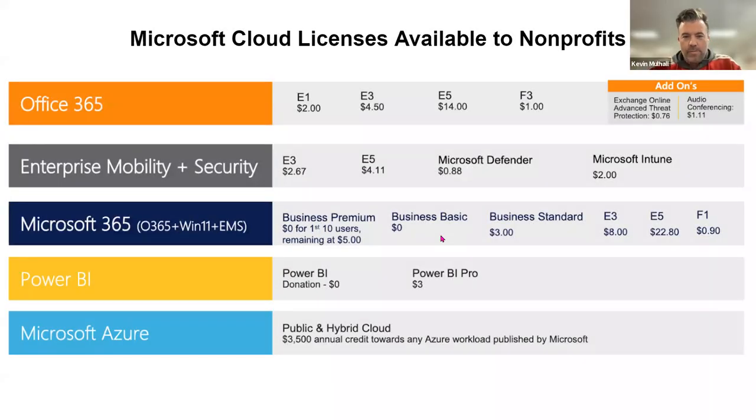Speaking to Microsoft Cloud offers on the slide, we have a breakdown of pricing between various 365 subscription types. Beginning with web-only offers such as Microsoft Business Basic, which is free — up to 300 licenses for full-time, part-time, and contract employees as well as board members. If you have volunteers you need licensing for, the Microsoft F1 Frontline or F3 licensing is available specifically for those supporting your organization in that capacity.